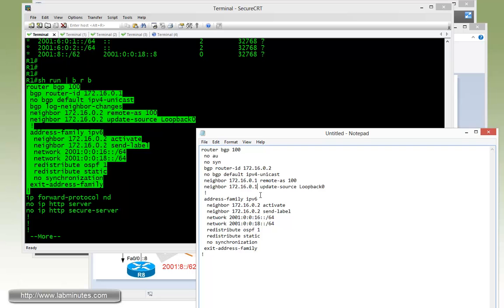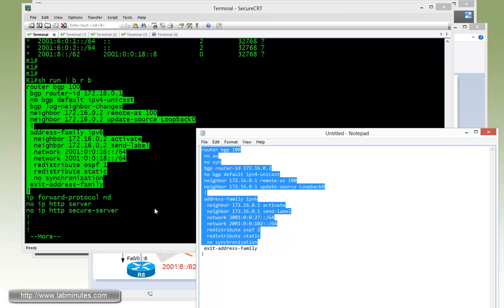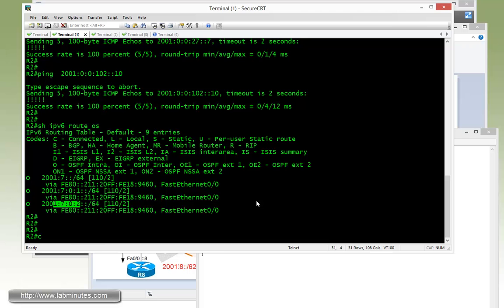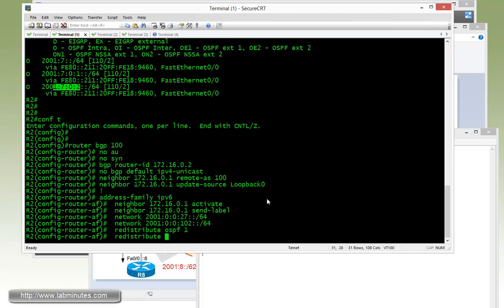Neighbor becomes router 1 since we're going to put this on router 2. Then the local subnets for that, I believe, are 27 between R2 and R7, and 102 between R2 and switch 1. We still need redistribute OSPF and redistribute static. Let me copy all that and paste it on router 2.